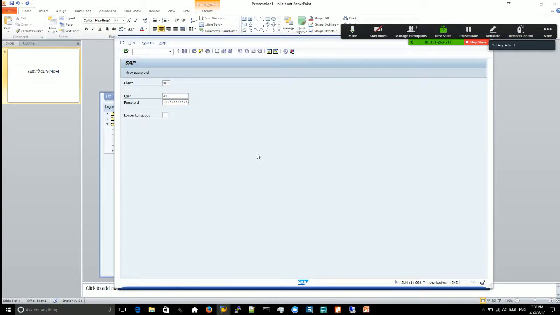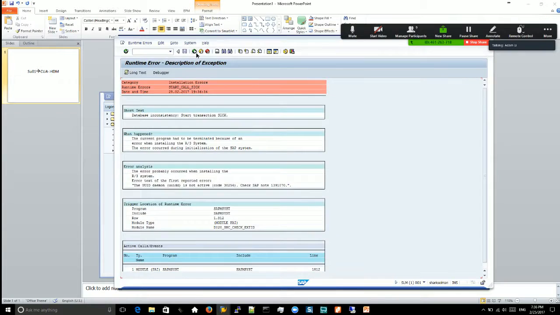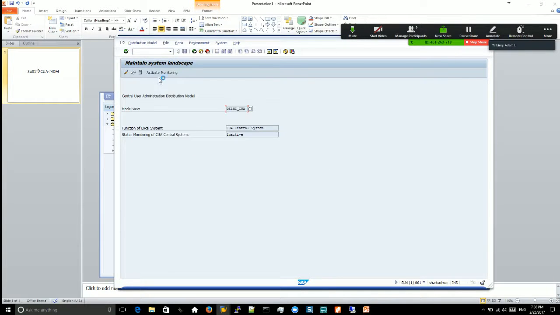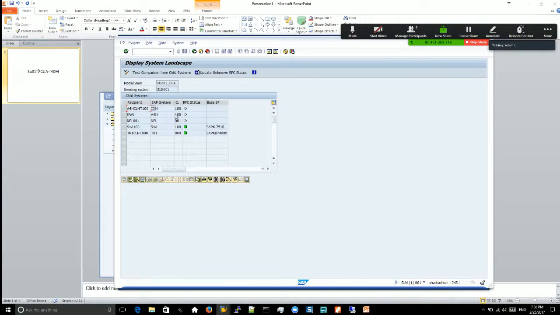such as this one. So in here, as you can see, our CUA has a CUA model. The CUA model is based on IDoc. We have 5 systems integrated into CUA. So let's say somebody would like IDs and to do something. Let me see what happened. Update. No, something is wrong in there.